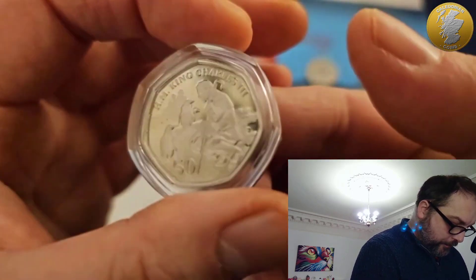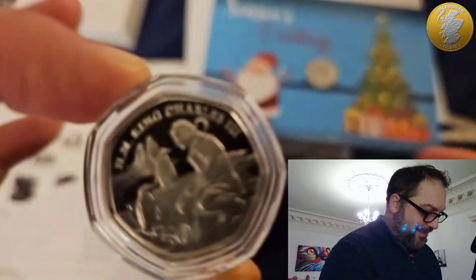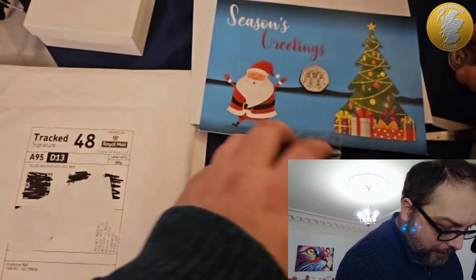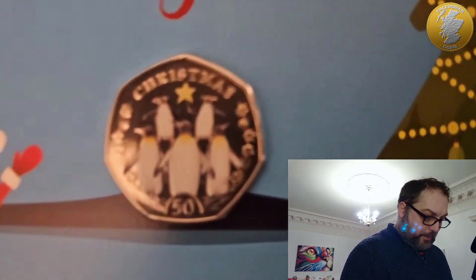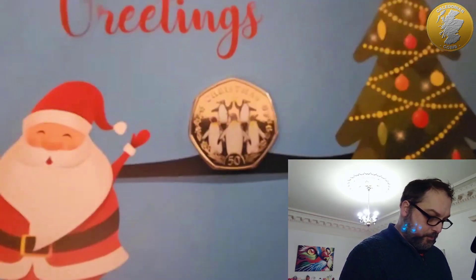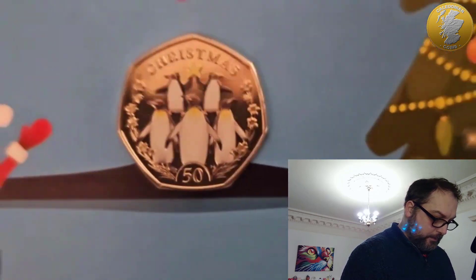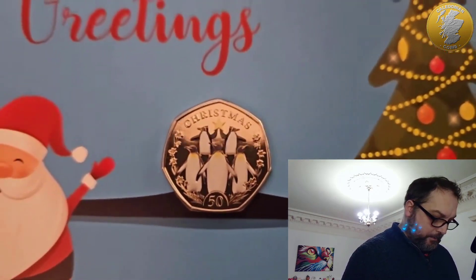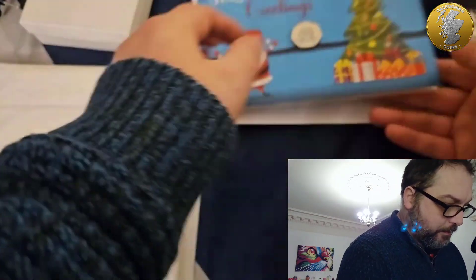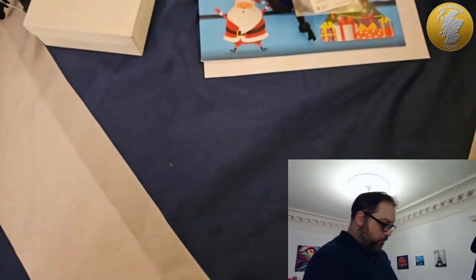King Charles versus the penguins — penguins win, flawless victory! I do like penguins, like those territory coins. A bit weird that it's in one of these pouches though. Let's have a look at the penguins for the Christmas design — look at that. Let's zoom in. There's colour on it as well, I do like that. Turn it around — there's nothing on the other side so let's go back here. Season's Greetings — a bit out of season isn't it, but I guess that's what the envelope's for, so I'll pop that back in the envelope afterwards.